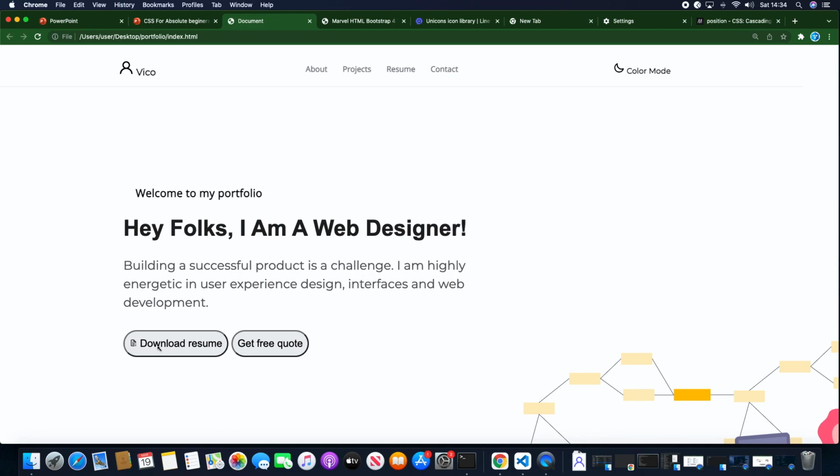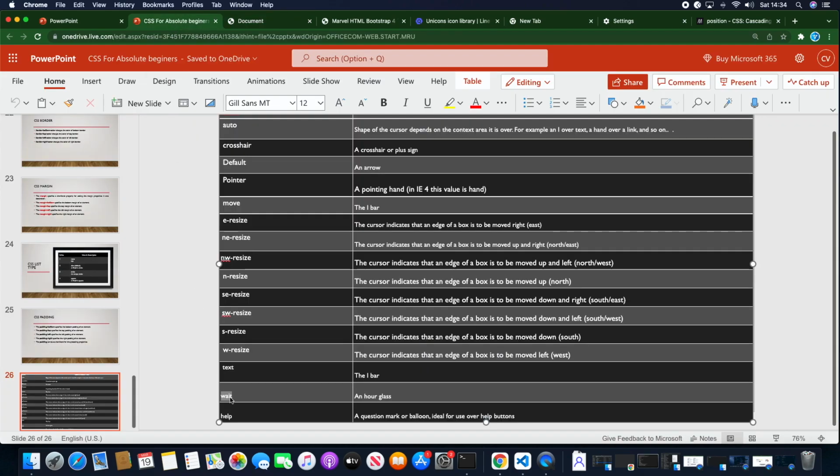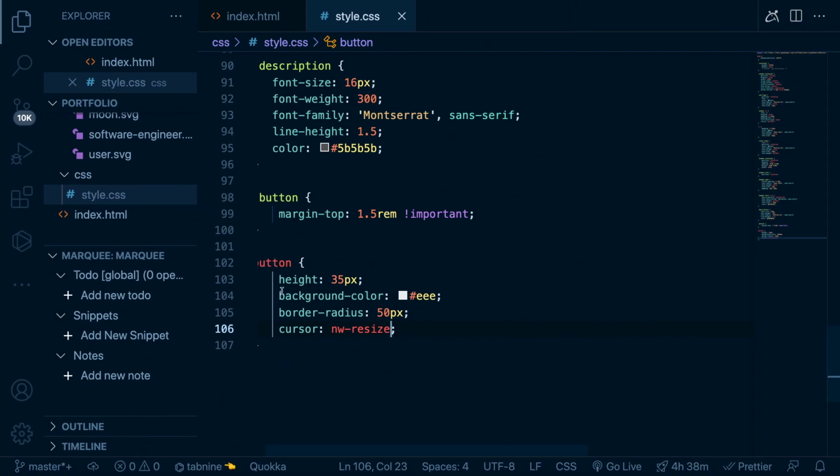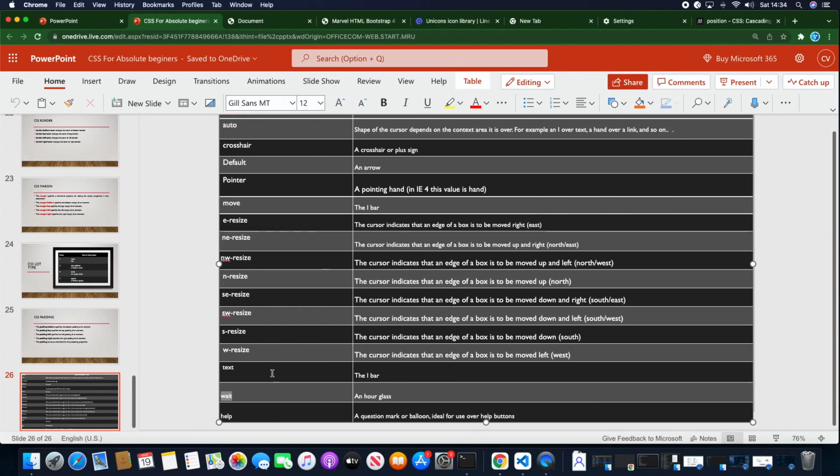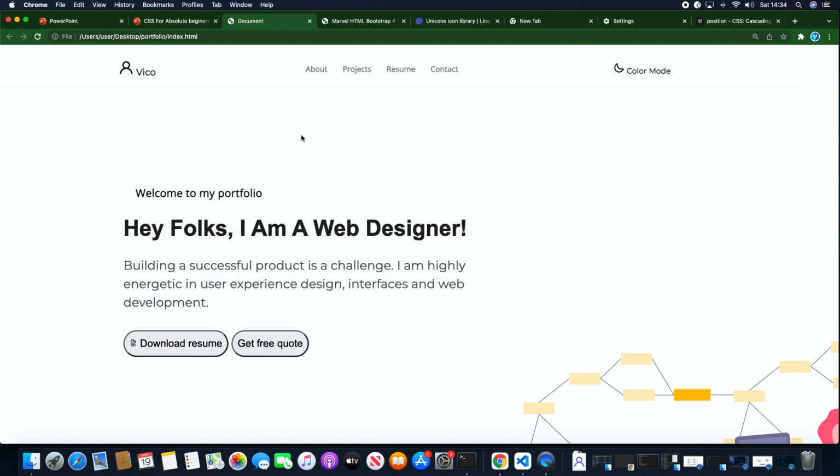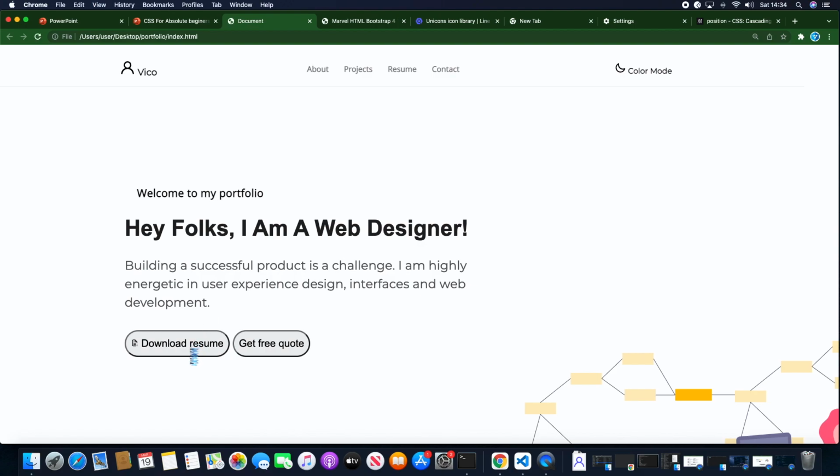So you can see the difference, right? That's it. There are so many ways we could change our cursor. I just showed you some of them: auto, crosshair, pointer, move, etc. So this is what the cursor does.